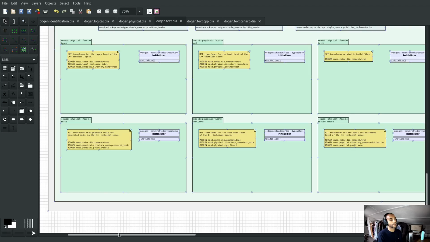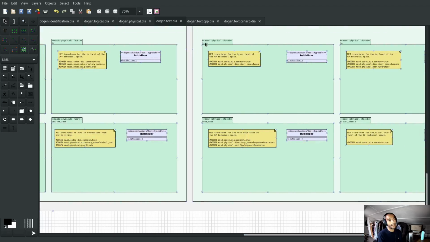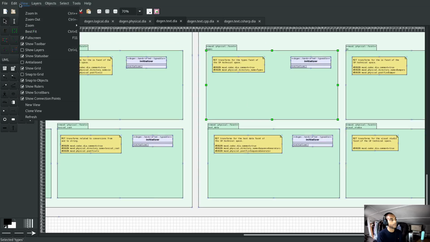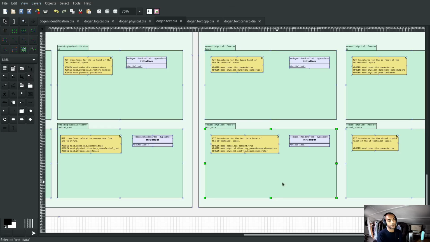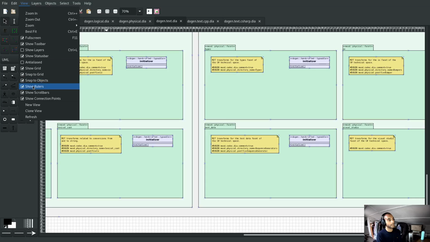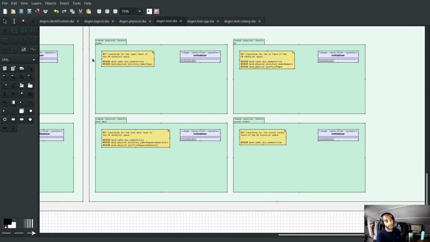But when you see the types facet in C++ and when you see the types facet in C#, actually those are the same types facet. As that facet is projected across different technical spaces, it may change some attributes. And part of the work that needs to be done in the logical physical model is exactly a description of this notion of identity of facets across technical spaces versus the fact that there are two different representations. So we need to create a good solid theory behind it, but that's why you see the facets here having the same names, but then they project to different physical representations.